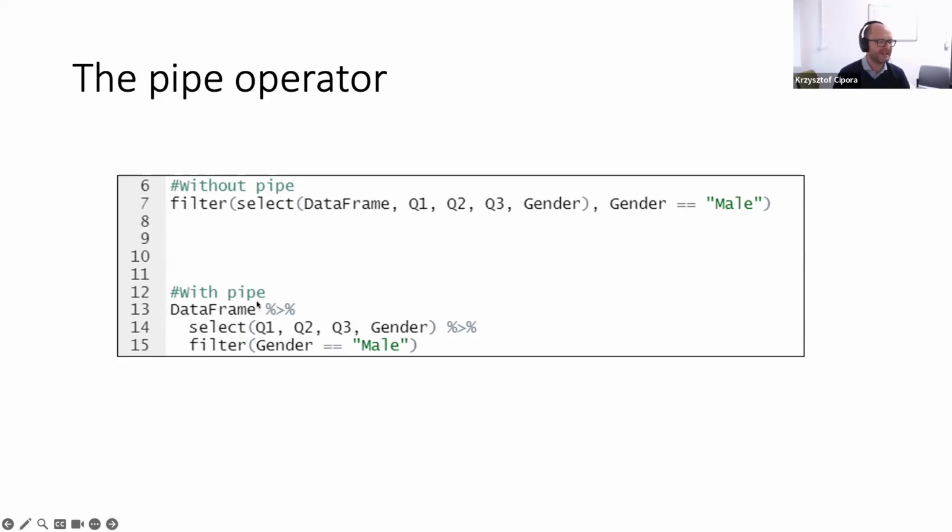You say that you take the data frame, from the data frame you select columns Q1, Q2, Q3, and gender. And from the result of this, you filter the rows for which gender is equal to male. So that's very much simplifying and making it more readable.